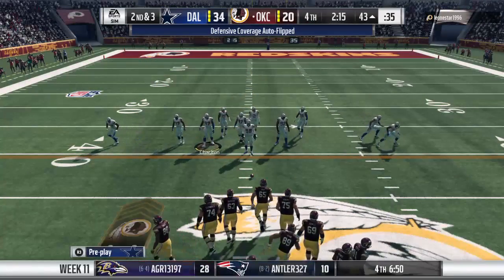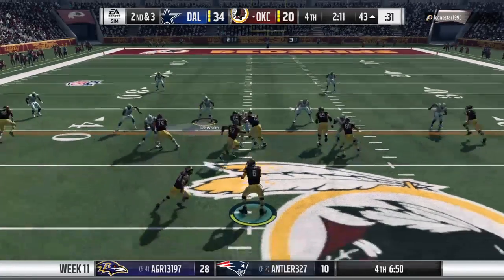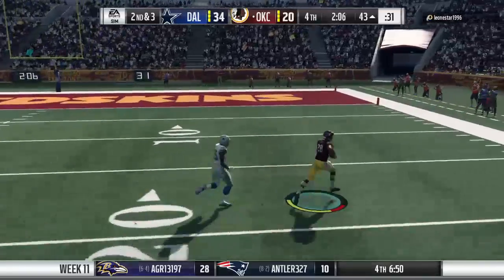And this is why you work on your tackling. Tackle them after the catch, inbounds, keep the clock running. Just go ahead and bleed the game out that way. Now Mixon. There he goes inside the 30. The 20.